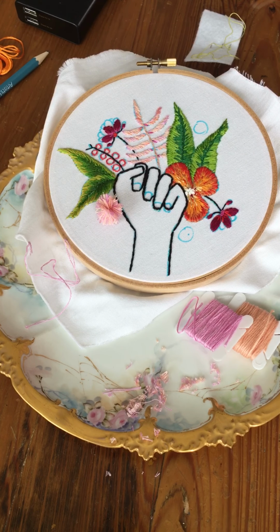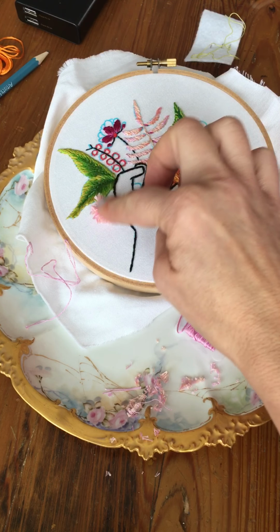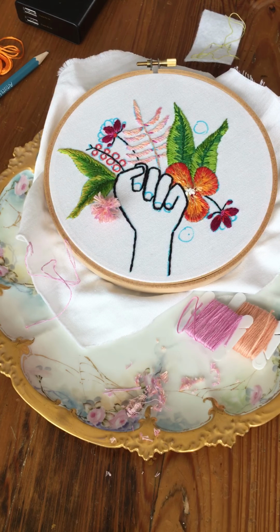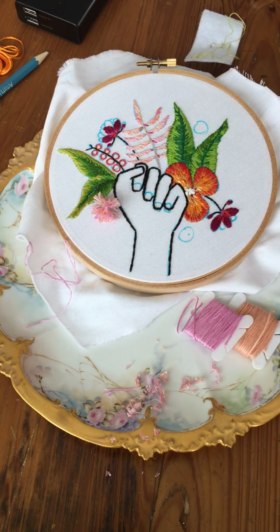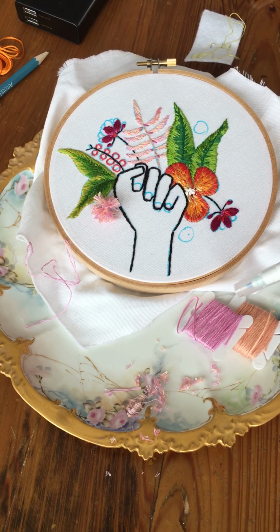It's really just Shelly. And I wanted to show you how to make a pom pom. There's the finished product. And I want to make a pom pom that is going to coordinate with this fern here. So this fern was created with these two colors, a pink and a peach. And I want it to be slightly more peach than pink.